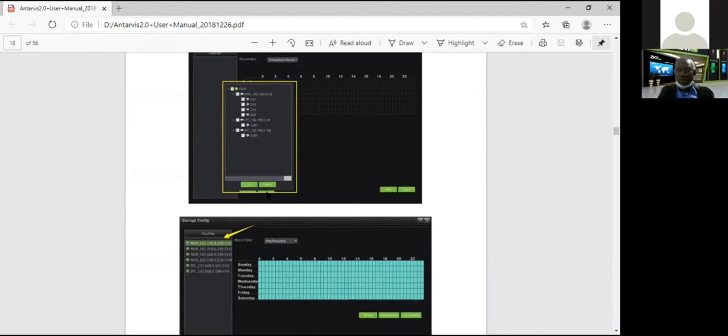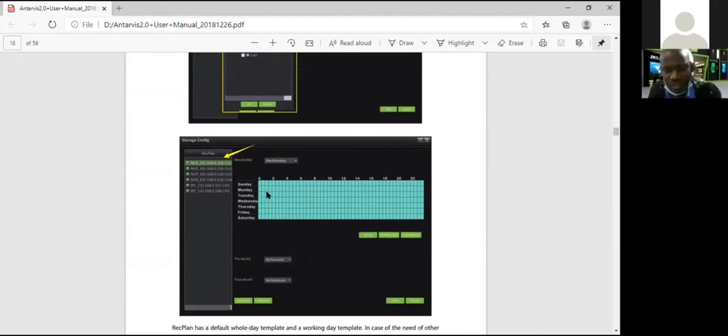But to save space, you create a motion detection, meaning that the cameras will only record footage that comes across its path. So you only have cameras recording on motion detection, so you can save space on the solution.